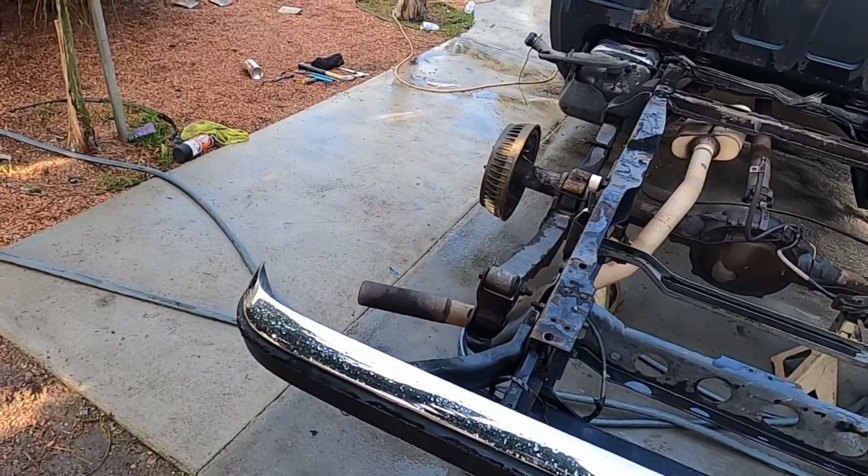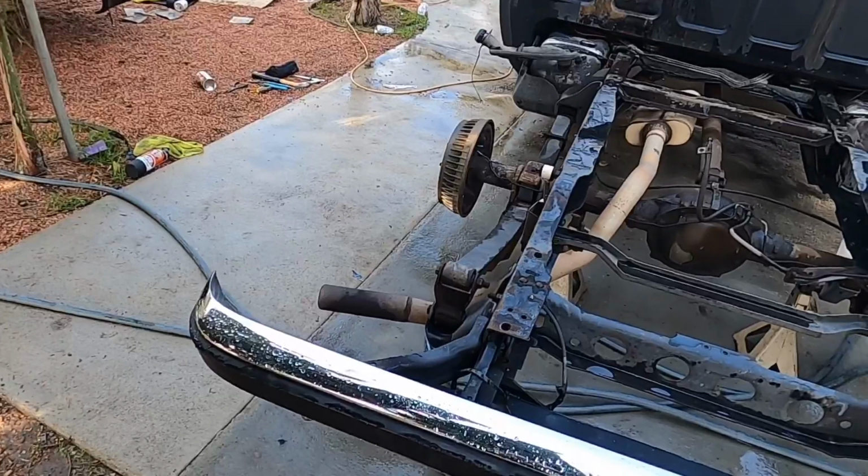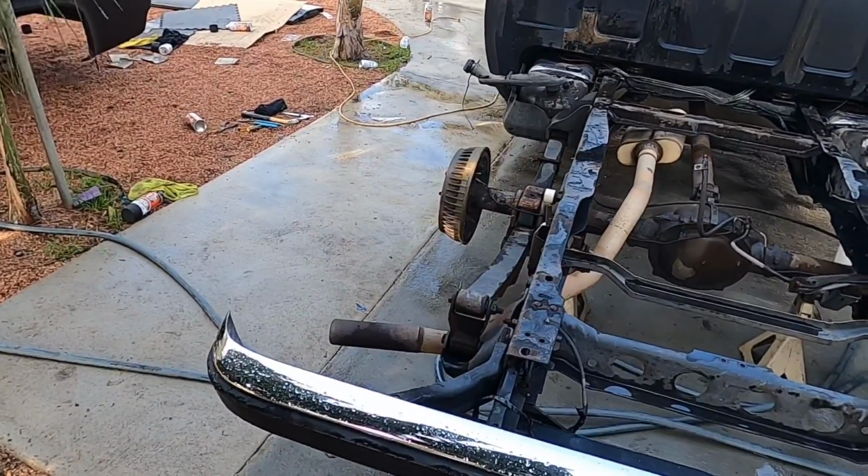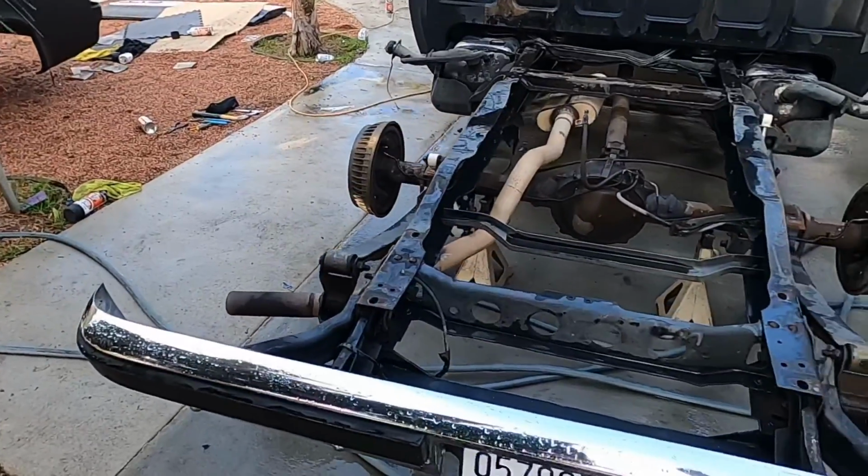Like I said, right now I'm just cleaning it off and helping restore the actual frame of the truck, helping preserve it.